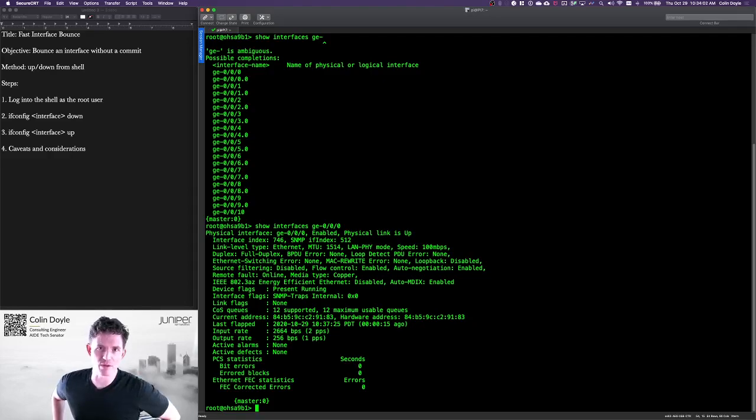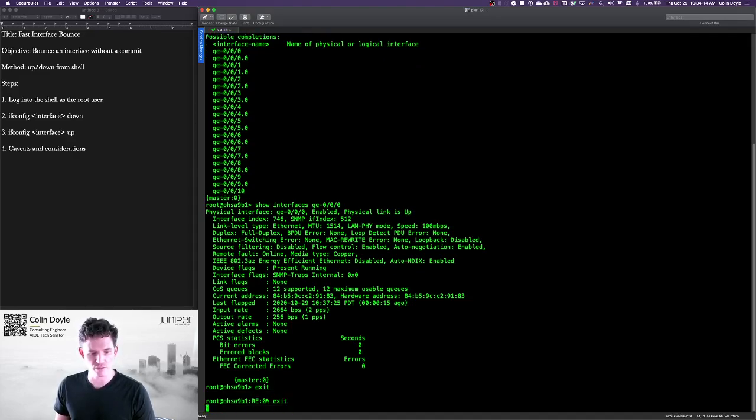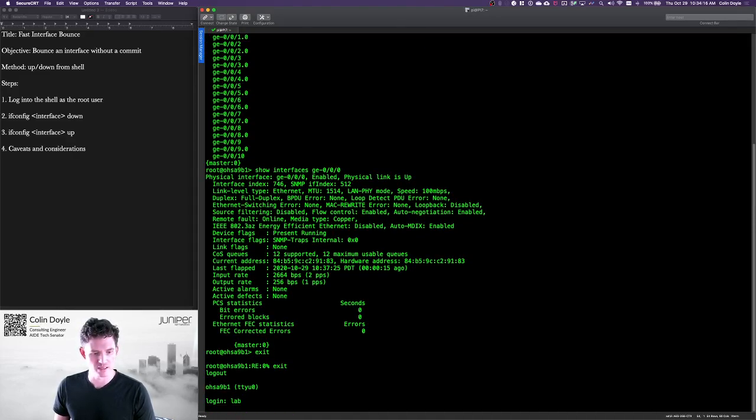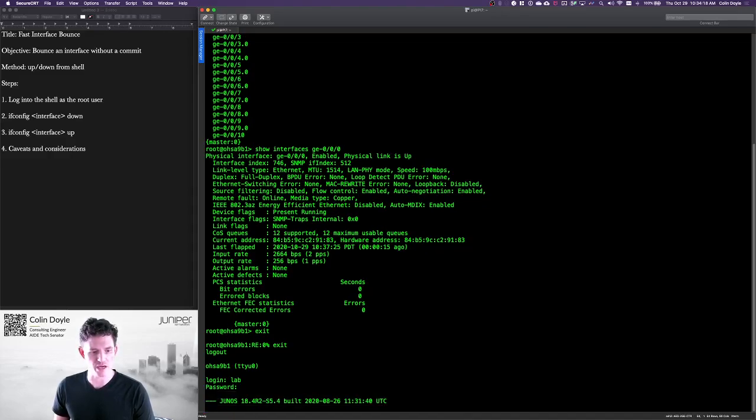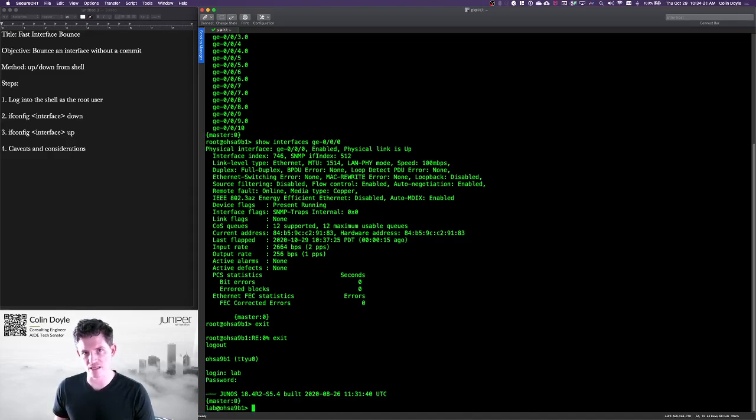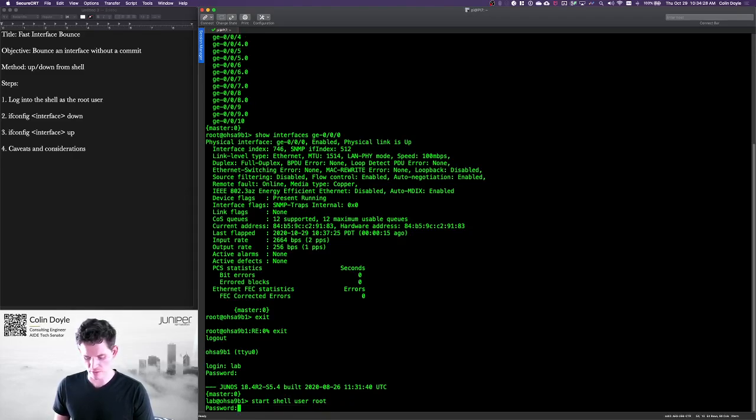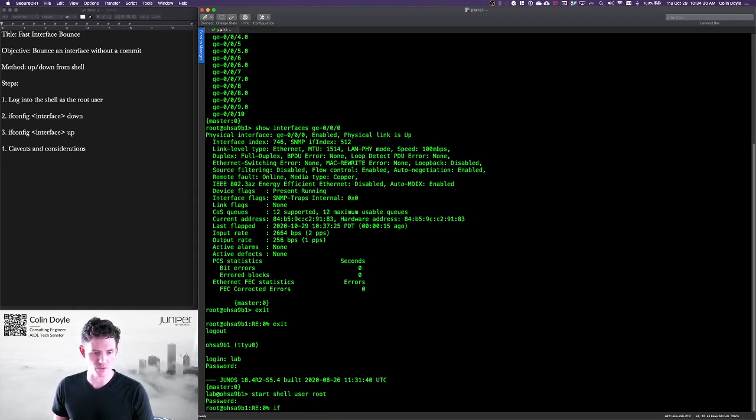I've tried to game this by building scripts. I can't give them root permission, so I always just have to come back to being root. So you can do this as the root user, or if it's better for you, you can log in as a super user or a user that has permissions that allow it access to root privileges. And then when you start your shell, you just do shell user root. You'll get prompted for the root password, and you're back to where you were, where you can run the ifconfig. That's the major caveat there, is that you do have to be the root user.